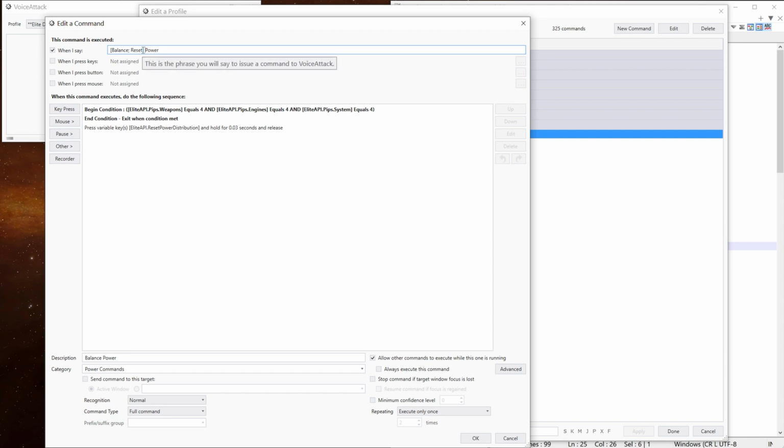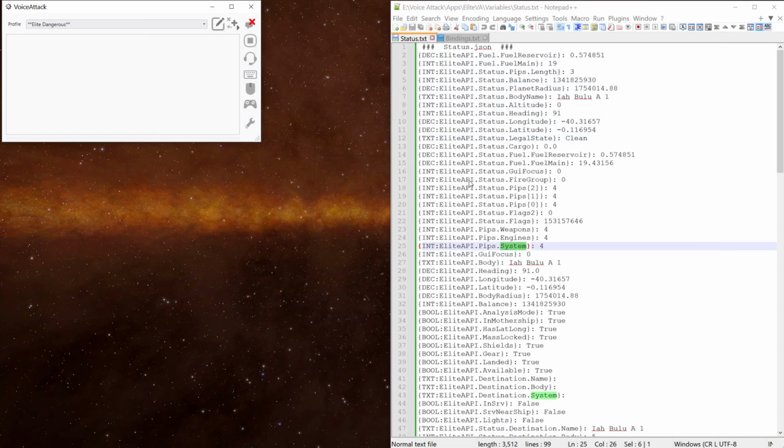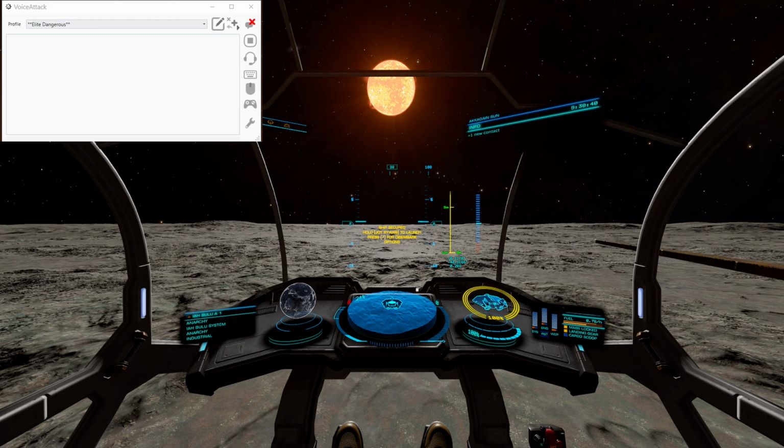I mean, if we wanted to, we could also do bracket, semicolon, pips, if we wanted to. Close square bracket. If we OK that and OK that, go back to the game, reset pips, balance pips, reset power. We give ourselves some alternative commands. It makes it a bit more interactive.